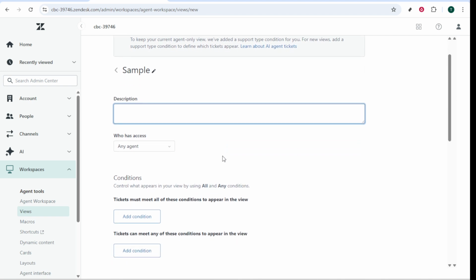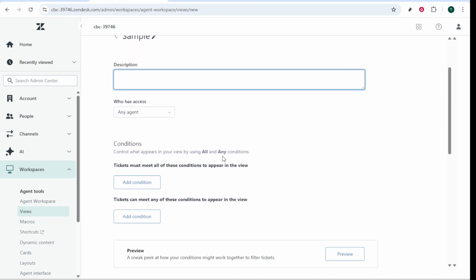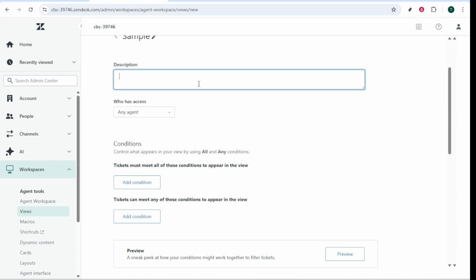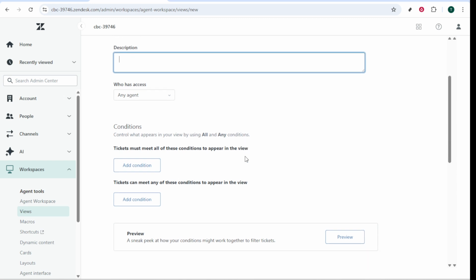After you've added a new view, it's time to start customizing it. First, click on Highlight. Highlights help you focus on the most urgent tasks, bringing important details to your attention immediately. Following that, you'll want to click on Description. Adding a clear description to each of your views will ensure you know exactly what purpose each serves, preventing any confusion down the line. Next, we click on Any Agent. This setting is beneficial for quickly viewing tickets that are unassigned or could be reassigned, helping you and your team manage workloads more effectively.